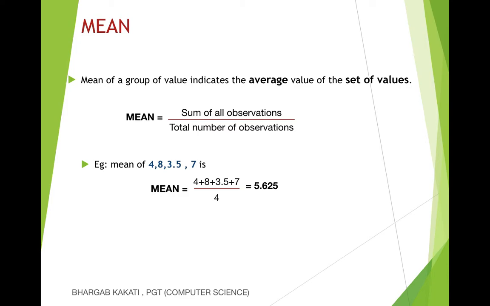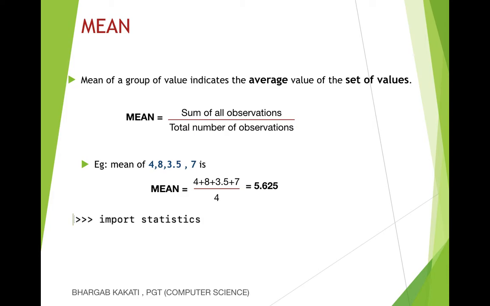Now that's about the mathematics part. How to implement it in the Python programming language? For implementing the same thing via Python, at first we need to import the statistics module. Why is importing the statistics module necessary? Because the functions mean, median and mode are present within the statistics module. So I have imported the statistics module. Now we are ready to use the mean function.